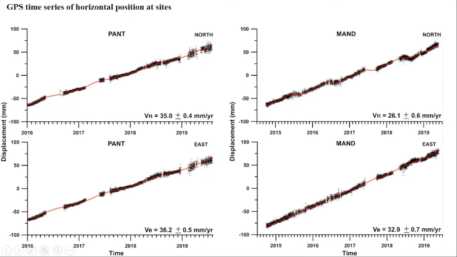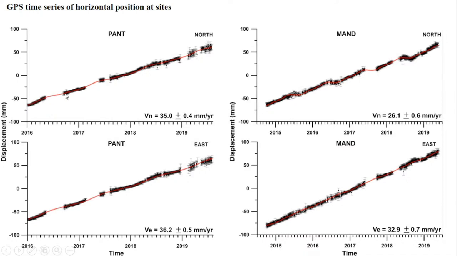Then this is your continuous data. You can see there are some gaps also. Some gaps are due to technical issues at the site. It might be due to power failure, or some technical issue with the receiver or antenna. Anything could be there. Due to this, you may not get 365 days of data.